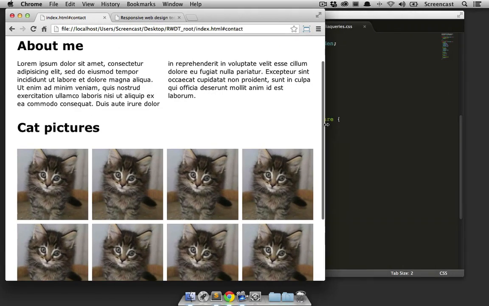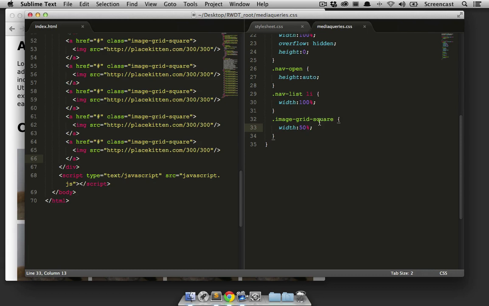And this is just an example of how you can specify something as many times as you like through as many different media queries. You might have 10 different tweak points where it's not quite right at this size, so you want to make it 48%. Or you want to make it 33 on a mobile, but then when you get to a really small mobile, you want it to go up to 100%.